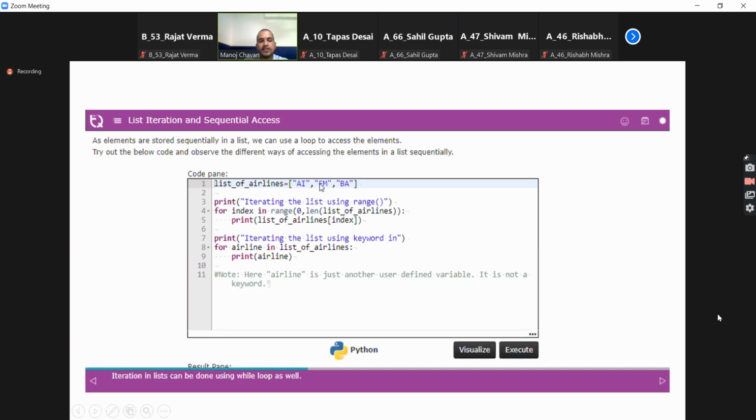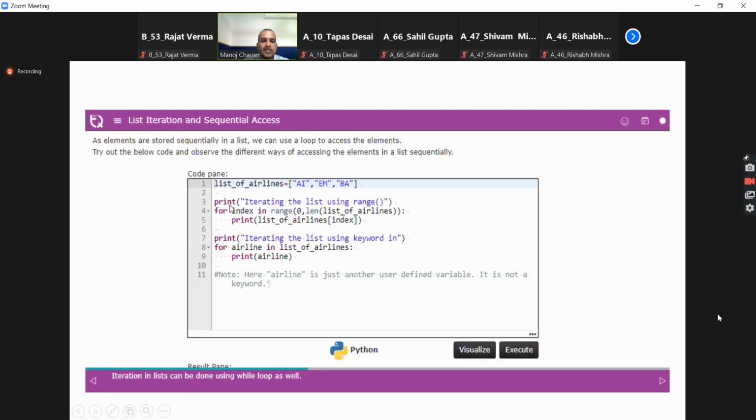Now, how do I understand it's a list type variable? Because of the opening and closing square brackets. In Python we don't have arrays; what we have is a list. And how are we representing them? By opening and closing square brackets. It is the square bracket that tells me I'm dealing with a list. Now the list has been given to us, and it has 3 elements.